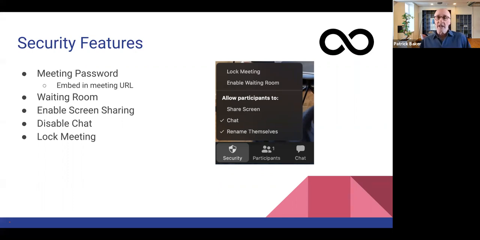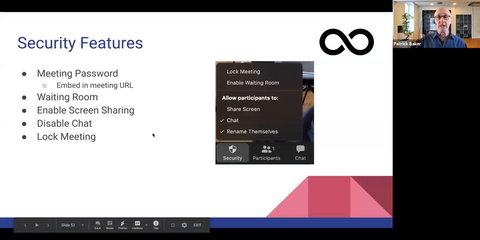Also, you can see that there's two options at the very top of that menu, lock meeting. Lock meeting is another thing that you can use if you don't want uninvited guests to join your meeting. So say, for example, I had a meeting scheduled and I had 15 people invited. Once all my meeting participants show up, I can lock the meeting. And then it doesn't matter if I have the waiting room enabled. It doesn't matter if someone has the meeting ID and the password. If the meeting's locked, you can't get in. So that's just another security feature that you can use.